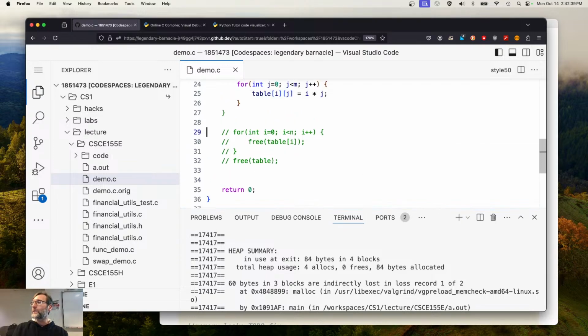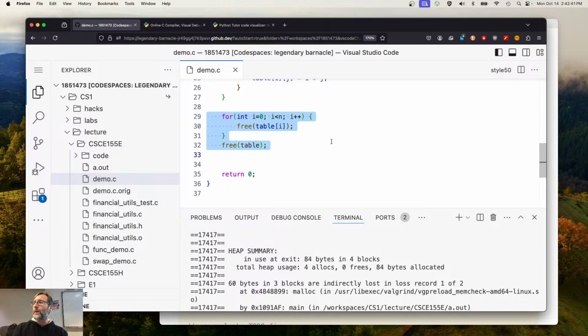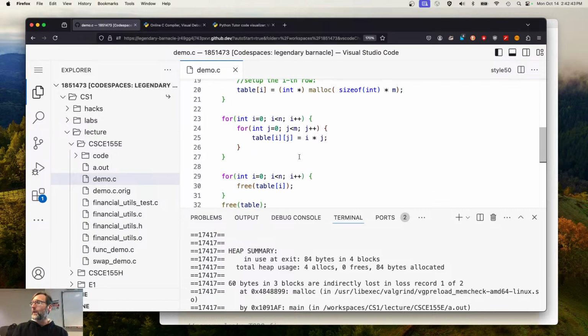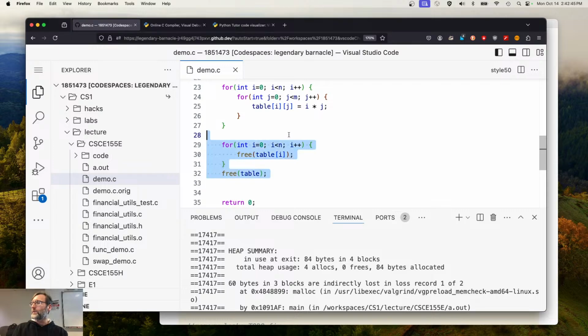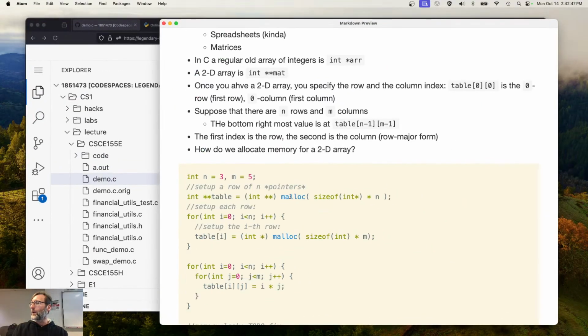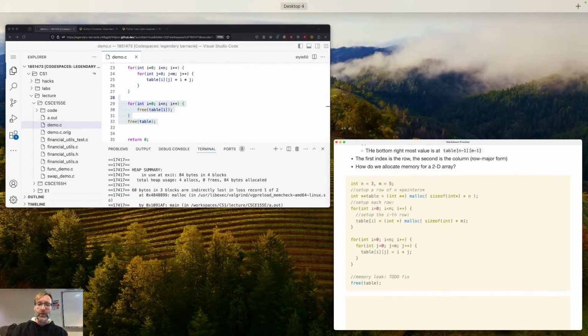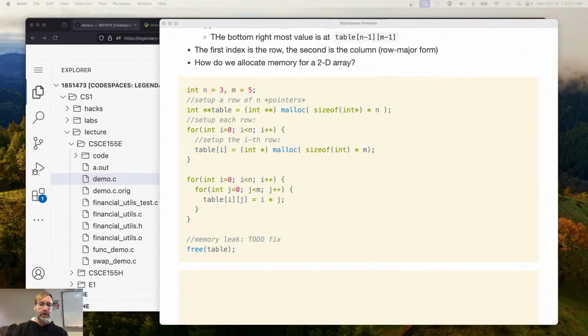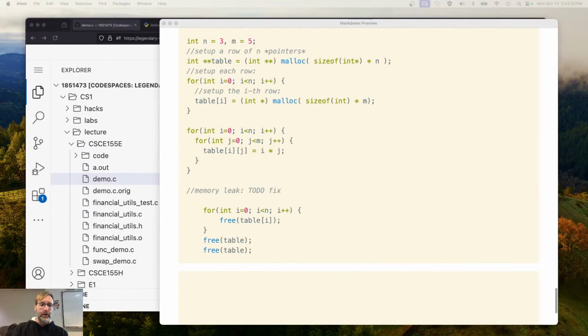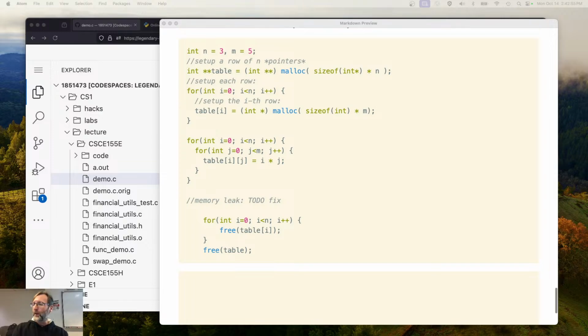You'll get some practice using it tomorrow because you're going to fix a memory leak as well. I think that this is already in the notes, but maybe not this. Yeah, here we go. So what I'll do is I will put that last bit in the notes. I guess we don't need 2 frees. That's bad. That's a double free event, and we don't want to do that.